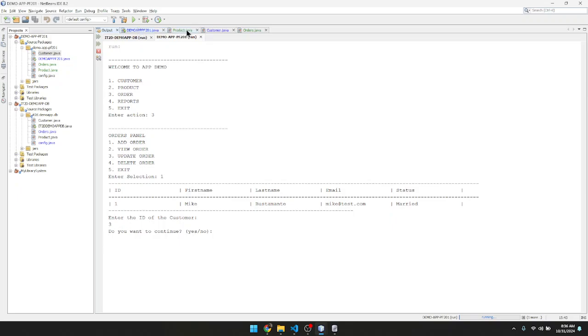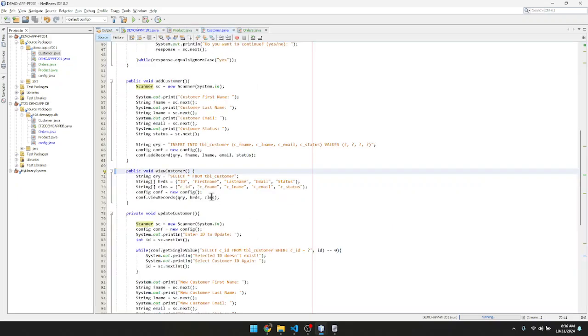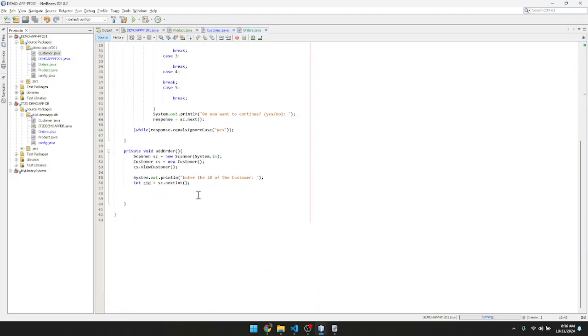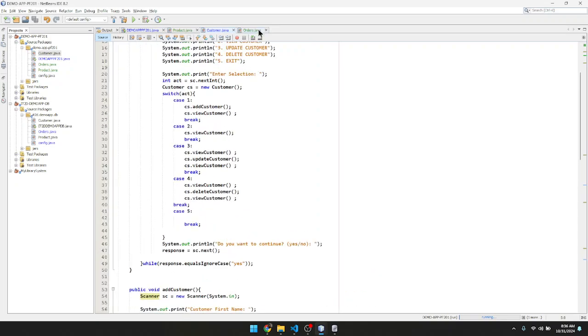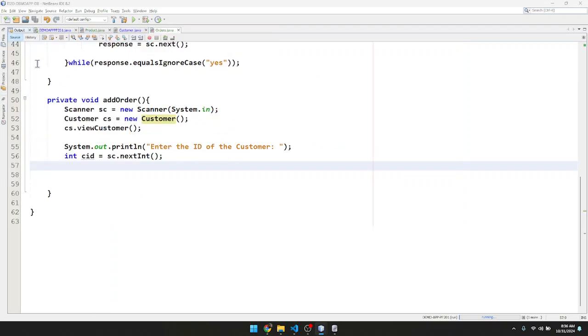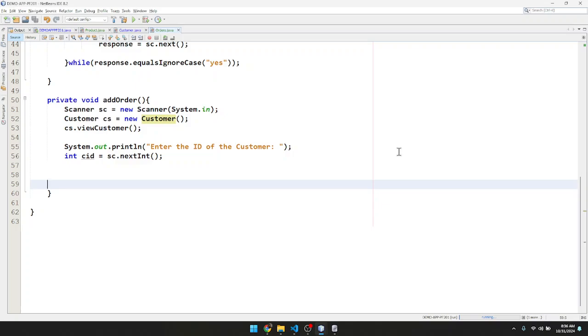So now I'm gonna give you an example on how to create here, how to make it happen, what we call validation, whether this customer is existing in the customer table. What if the selected customer does not exist?